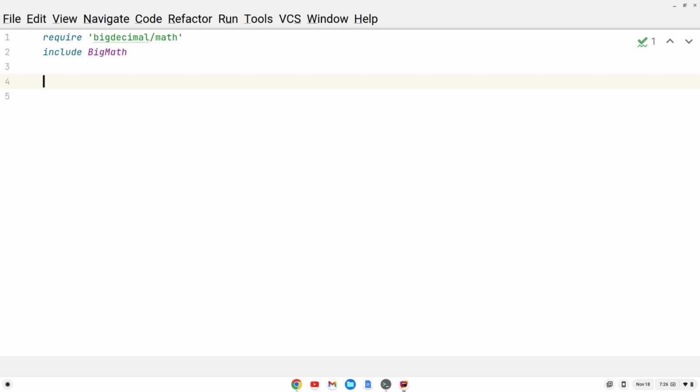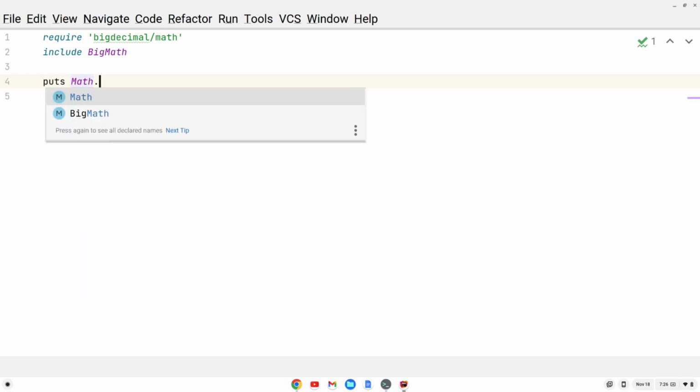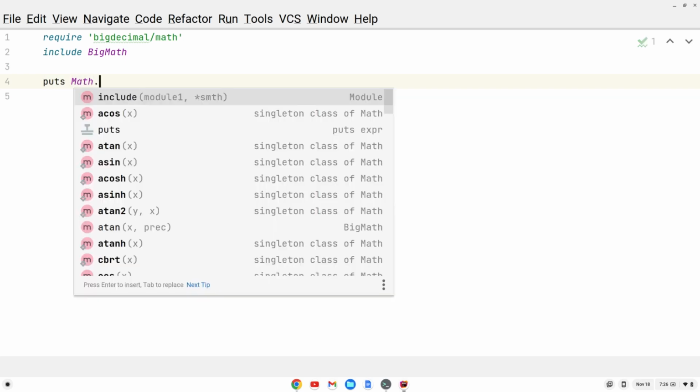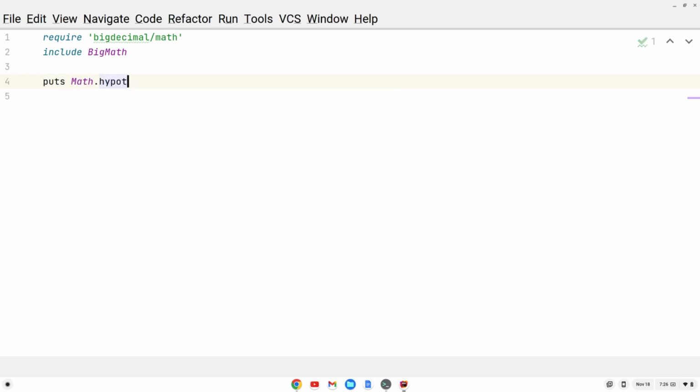And one of the cool things we can do is find the hypotenuse of a right triangle if we have the legs. So we can do something like puts, and we'll do Math dot, and then we look for the method hypot, and then we put in the legs. So if we have, let's say, a 3, 4, 5 right triangle, the legs would be 3, 4.